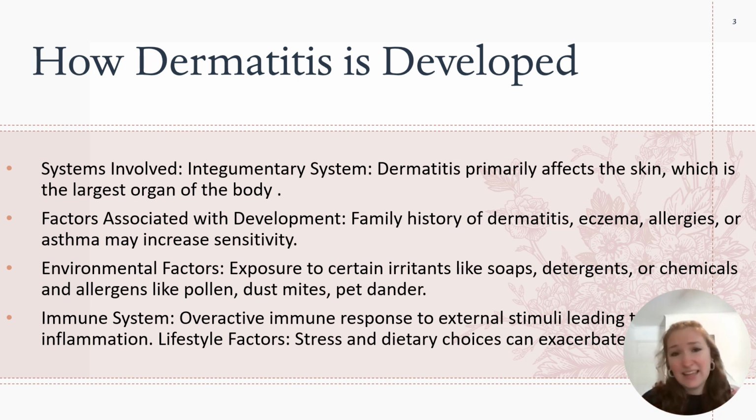And the next thing that can affect it is the environment. Certain irritants like soap, chemicals, detergent, or maybe even allergens like pollen or dust or pet dander. And then the immune system is also affected with this because of an overactive immune system responding to external stimuli, leading to inflammation. And also lifestyle factors will make you have dermatitis flare-ups, and stress and your diet can do that for you.